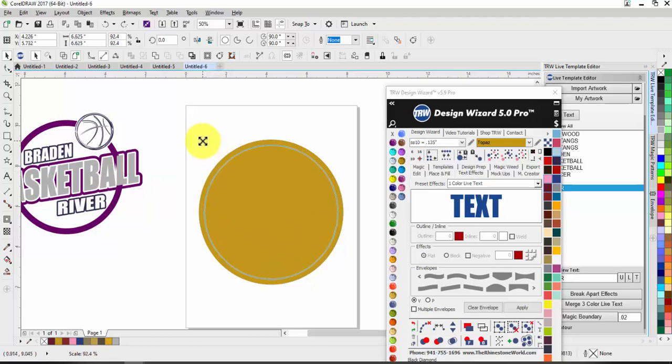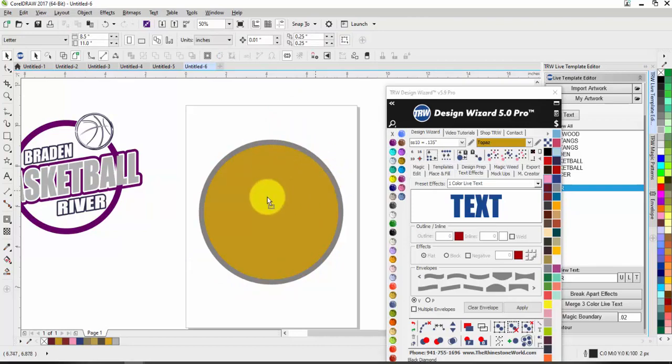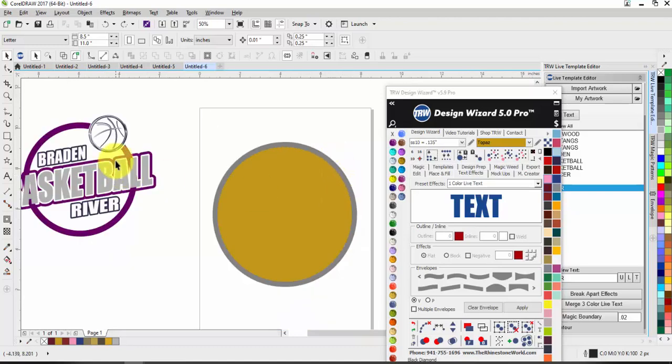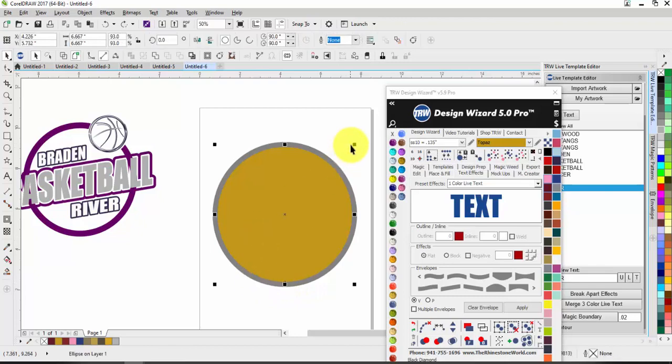Do you see how it moves it all at the same rate? Instead of grabbing one corner and bringing it down, where you can see how it moves over here, if we hold Shift, it will bring in all the edges at the same time, keeping it a perfect circle still. So we're just looking for something like that. Now we have 2 circles on top. And whatever thickness you want for your outside band, that's what we're setting up right now. If you want it thicker, you can bring that in more. If you want a thinner line, you can bring it out a little bit more.